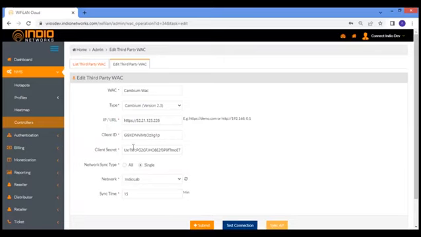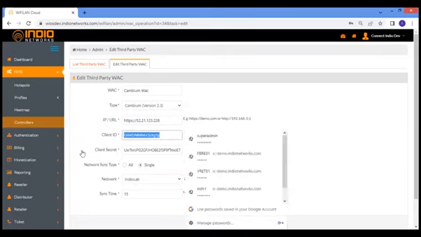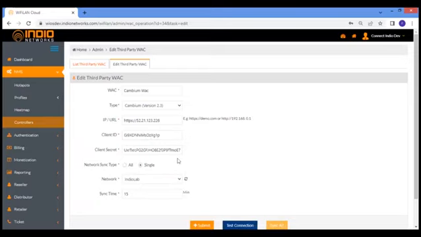These are technical settings. You will have to talk to our technical team to configure these settings correctly. But you don't need to do it for every hotspot; you have to do it for every account on our platform. This is the URL at which this Cambium WAC is located. These are some shared secret and client ID, and then sync time and all these things. The sync time will determine how often our system talks to the WAC and downloads the configuration from the WAC.